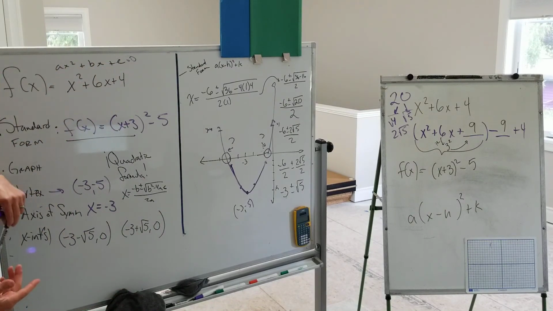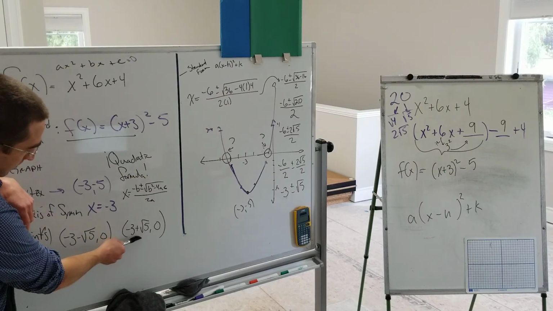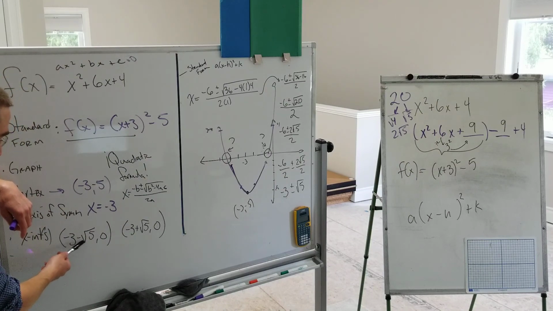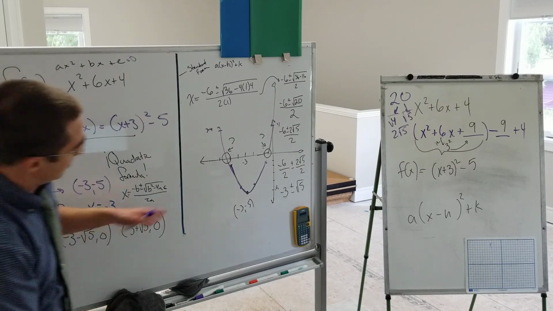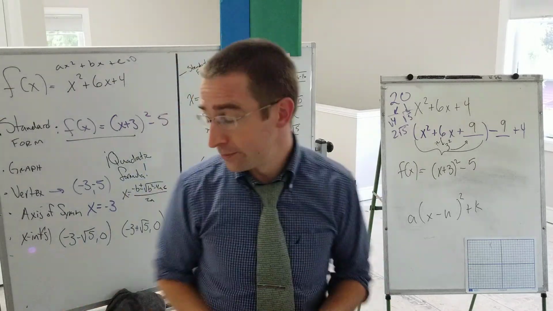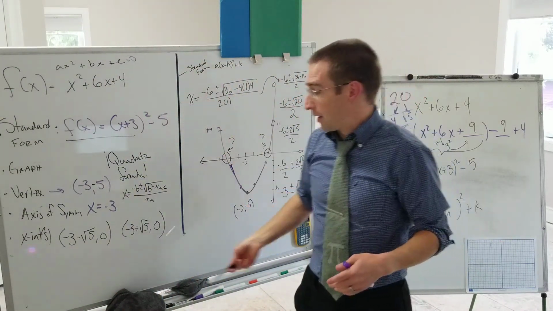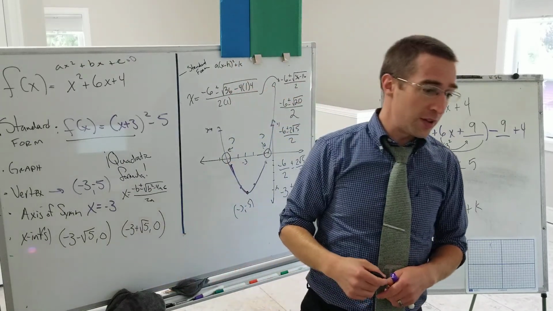And that makes sense because the square root of 5 is a little bit bigger than 2, less than 3, right? The square root of 4 is 2, the square root of 9 is 3. So the intercepts should be between 0 and 1, and between 5 and 6, which they are. So we're good. Cool. So in order to find the x-intercepts, just use the quadratic formula and then write them as points. Let's do another one.